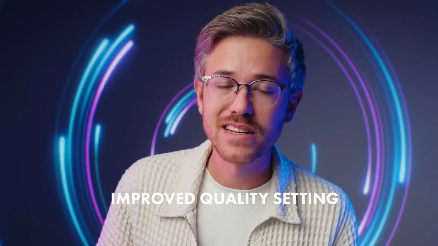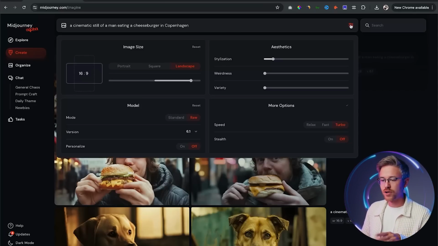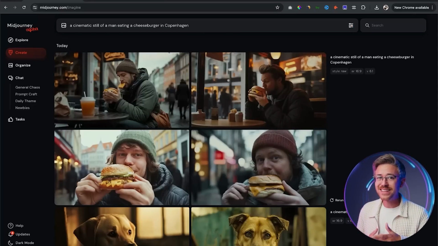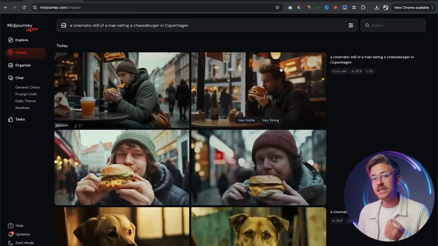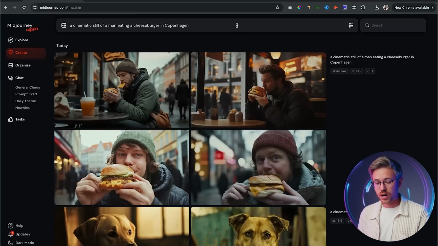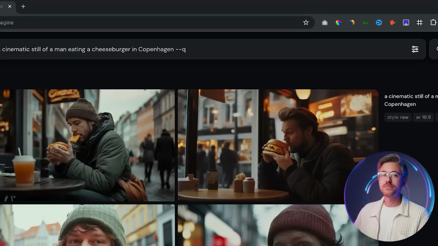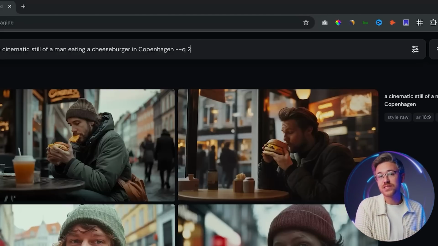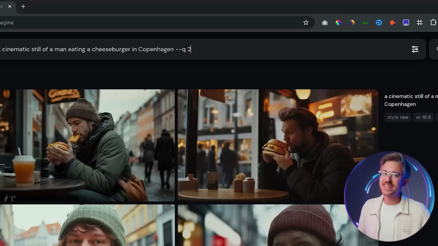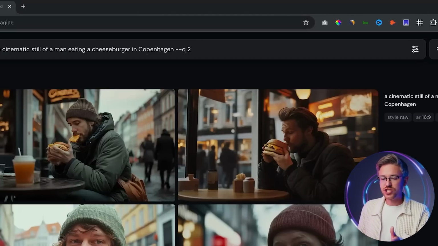So the last update that I really think you should know about inside of Midjourney 6.1 is an improved quality setting. You can't actually access this setting from the settings button here. So it's a bit like the secret menu over at In-N-Out. To adjust this quality slider and improve the overall quality of your images, all you have to do is type in a prompt, put a space, and do --Q space, and then you can go all the way up to 2. 1 is default, but you can go all the way up to 2. Now, they used to have this feature inside of Midjourney. They took it away and they just introduced it again. So let's go ahead and generate our result.